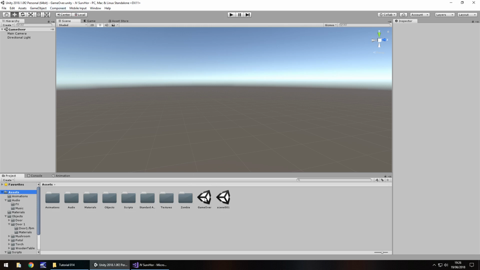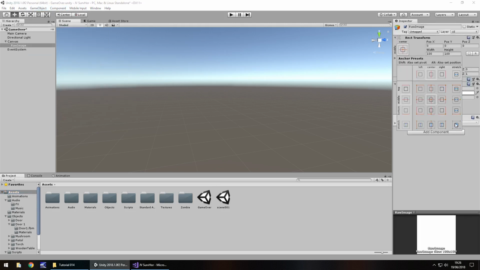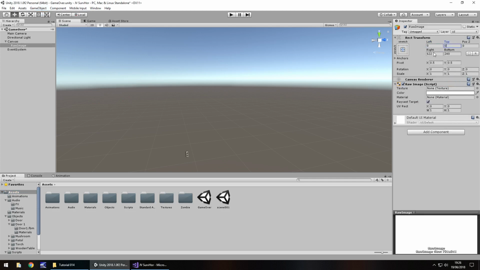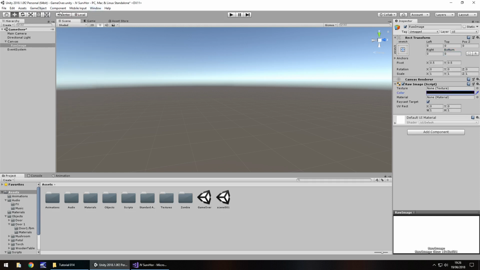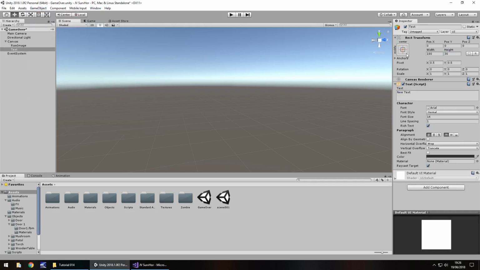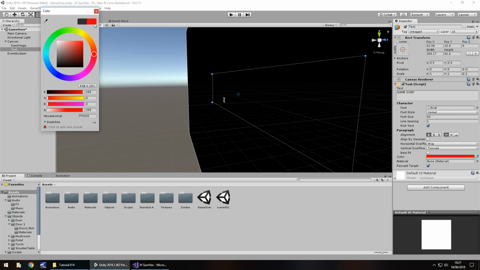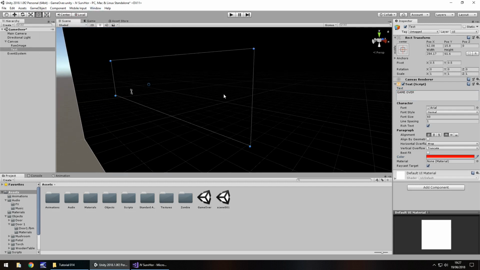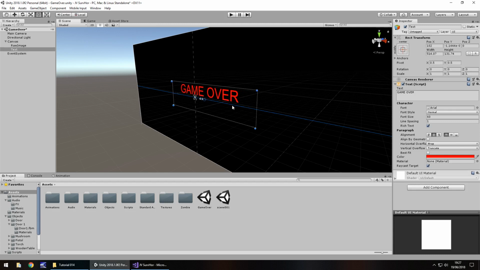So let's set up this game over screen first, and all I'm going to do is just add in a raw image and stretch it all the way, zero out the position, like so, and just turn it black. And to add to this, I'm just going to place some text in the center of the screen, fairly big, so let's say 60. Let's resize, and it just says game over. I'll change it to red, I think, so we can see it. There we go. And I'm going to have it center and center. And let's save that scene.